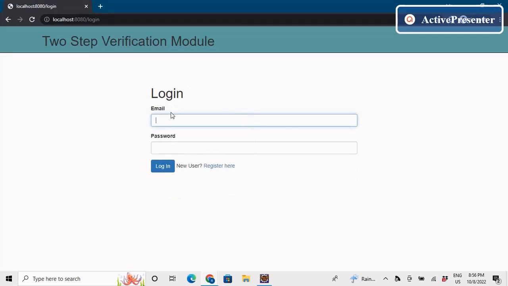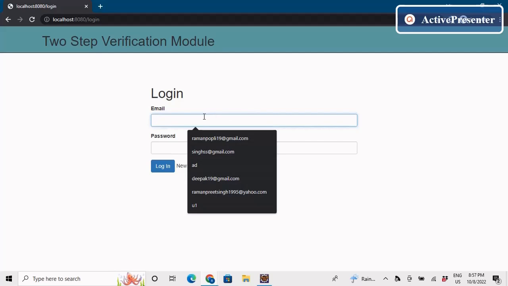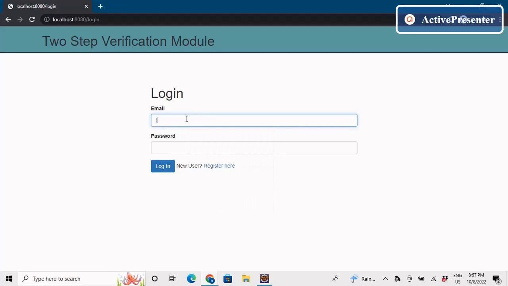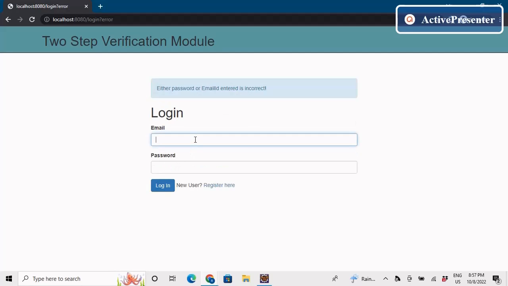Now after registering, my object has been saved to the database, and it has redirected me to the login page. So let me log in now. techw2022@gmail.com, and the password was raman@95.